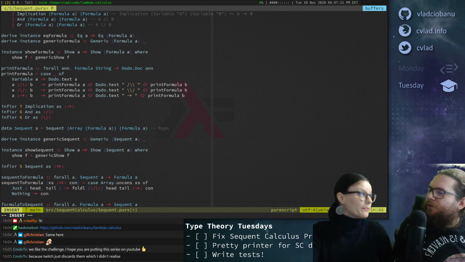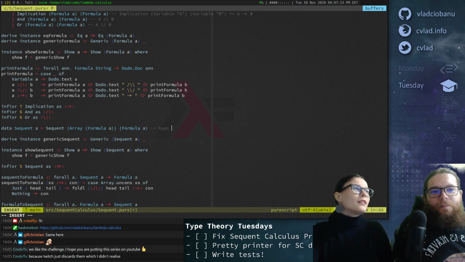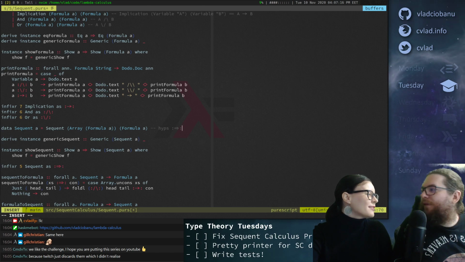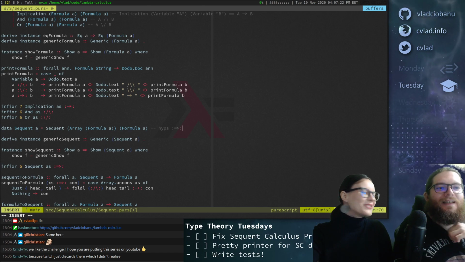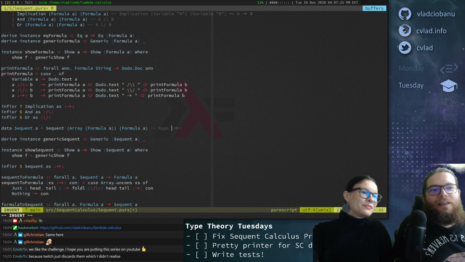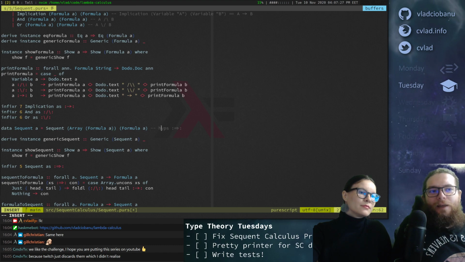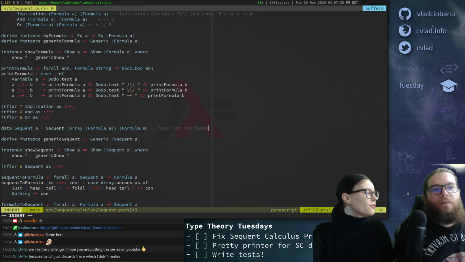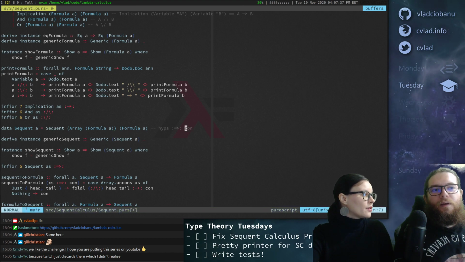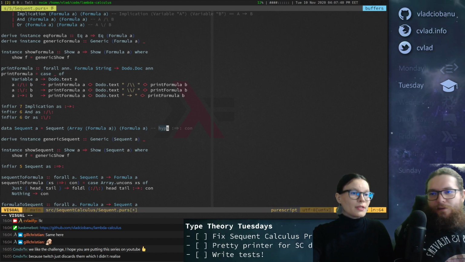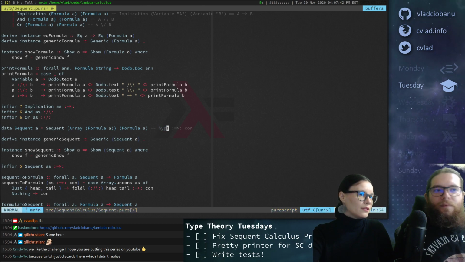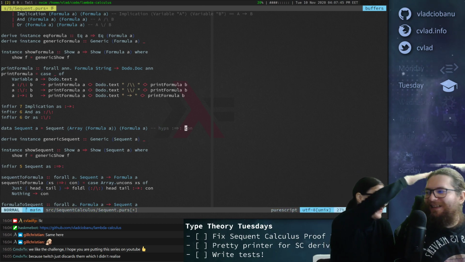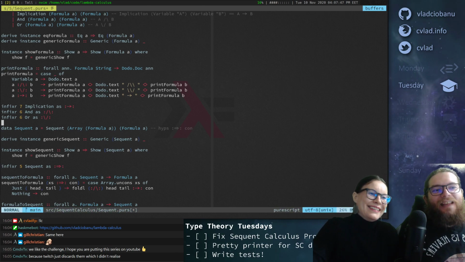And the way we think about this is we have a hypothesis. I think they are also called antecedents and succedents. Okay, let's use hypothesis and conclusion. And this is a list, so these are multiple ones. This is an array, and that's why I pluralized it with an S here. The same formula can appear several times, so it's not a set, it's a list, or a multiset. And a single conclusion.